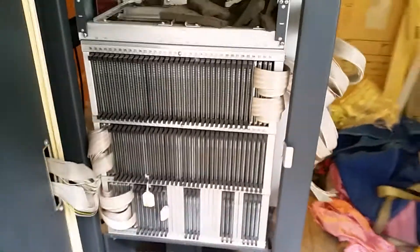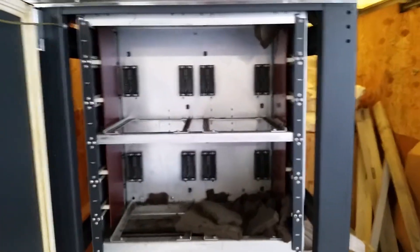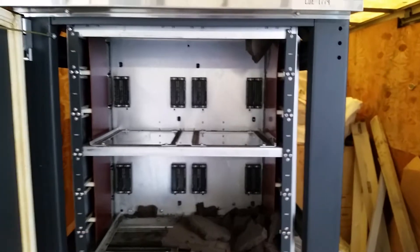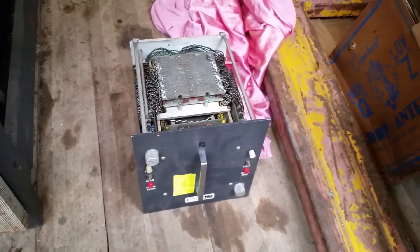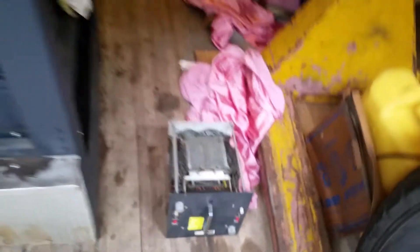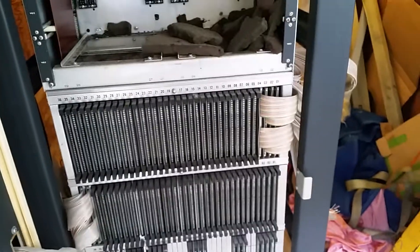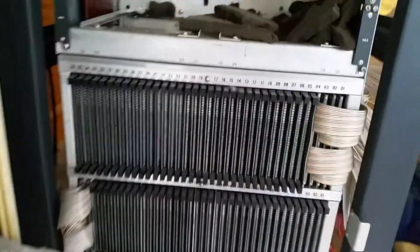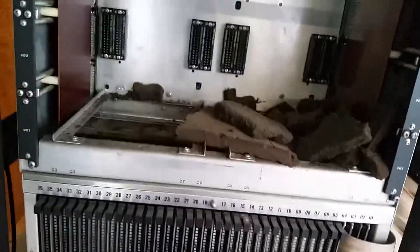Let's open this up — there's a little catch somewhere here, oh here we go. The first thing you see here is some missing things. This is the core memory, and I did take them out for safety. That's a core box — I think these are standard to the 1700 line, and I believe they're 4K boxes. There are four in the front and four in the back. Here are the cards, and of course the blower.